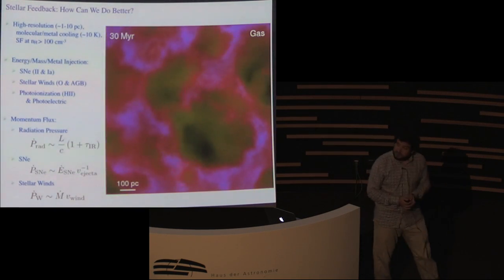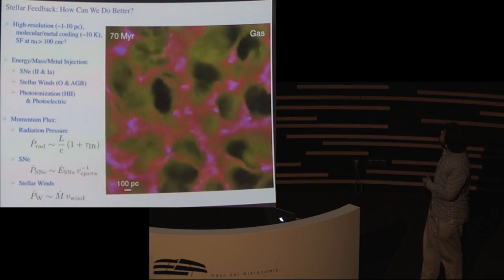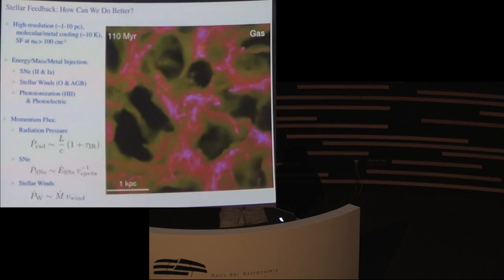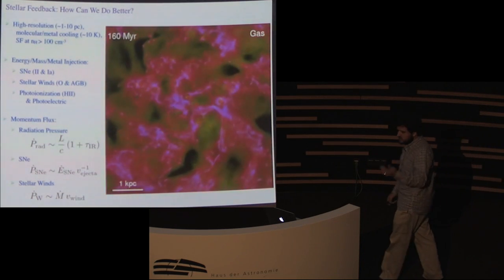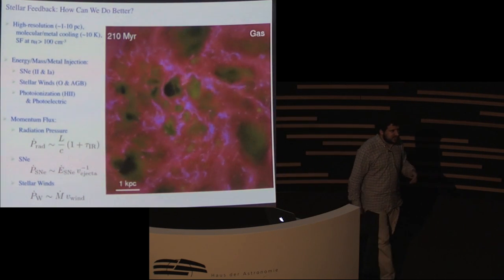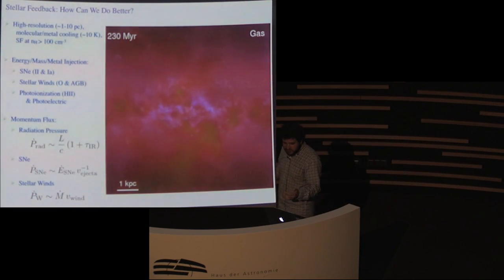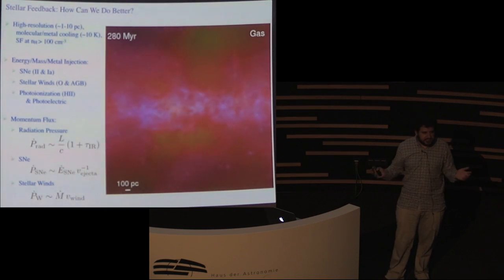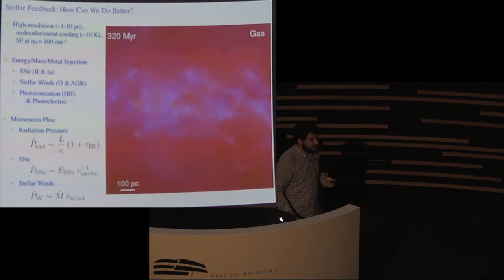Critically, you must include not just energy but also momentum, because momentum cannot be instantly radiated away. If cooling time is infinitely short, thermal energy disappears the moment it's injected; but momentum can only be dissipated on order of a galaxy dynamical time, because flows have to cross and shock to cancel each other out. When you put all this in, you get a quasi-steady-state turbulent ISM: dense molecular clouds collapse, a few percent of their mass turns into stars, they get shredded by radiation pressure and photoionization, and when supernovae go off they're in a pre-processed lower-density environment, generating hot bubbles that break out of the dwarf and vent gas out of the galaxy.